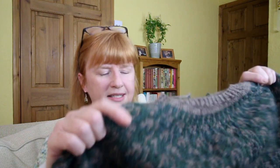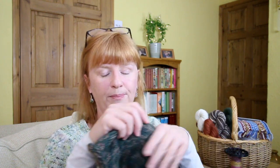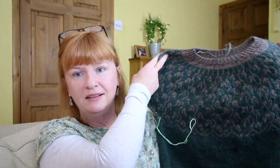The other thing I didn't do was, in the pattern she asks you to do a purl bump so that it looks like you've got a seam down the side, and I did that with my Chauncey sweater on the sleeves, and to be honest I quite like the fact that there is no seam, so I didn't do that either. So yeah, really lovely pattern, really enjoyed it.